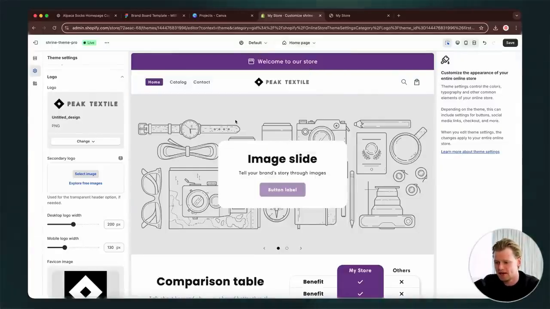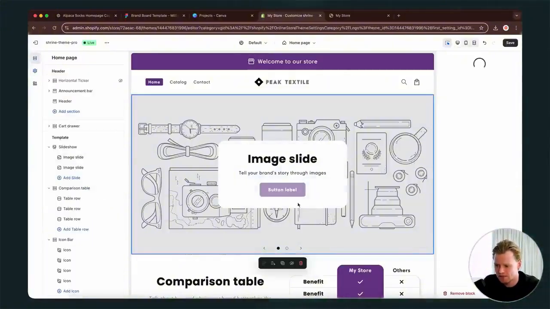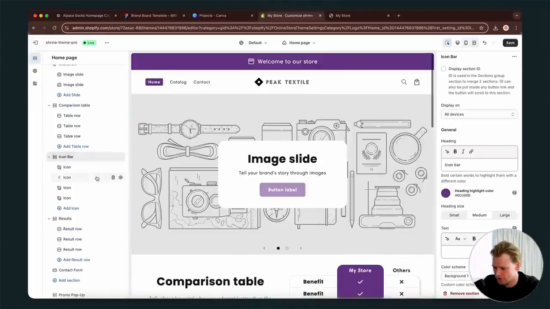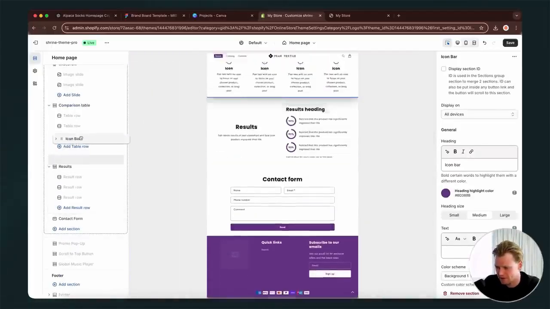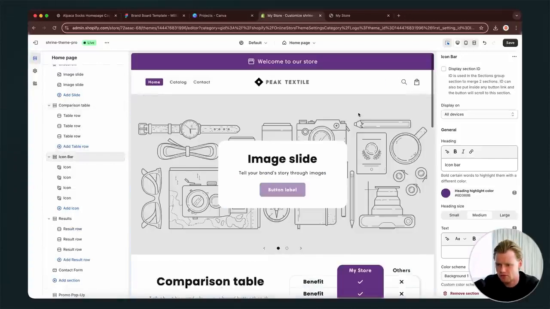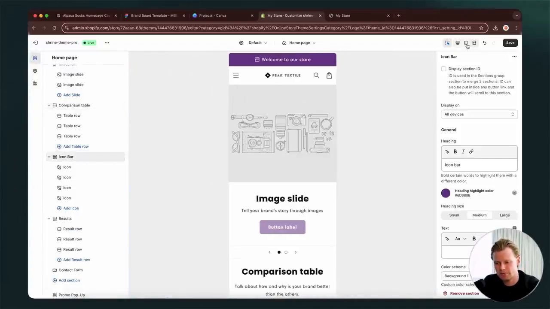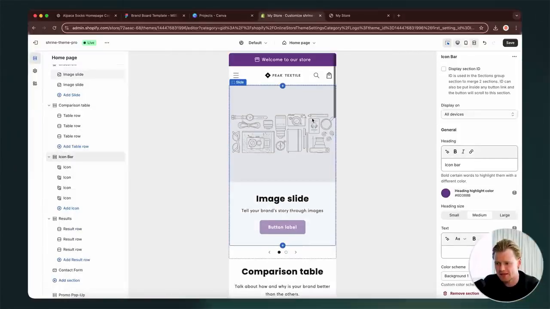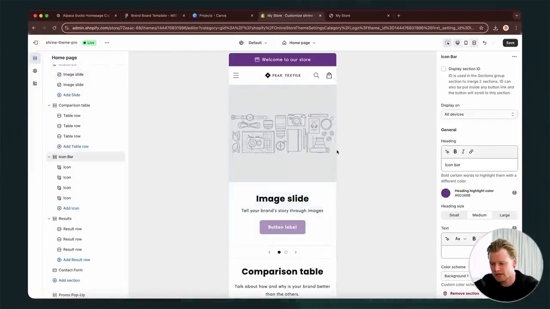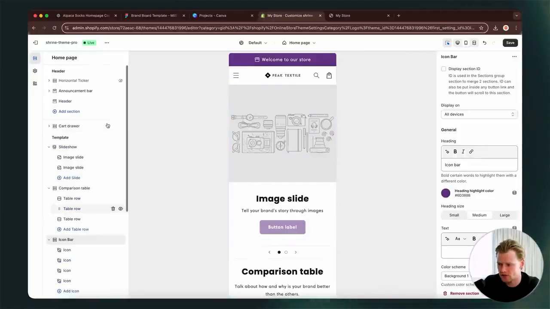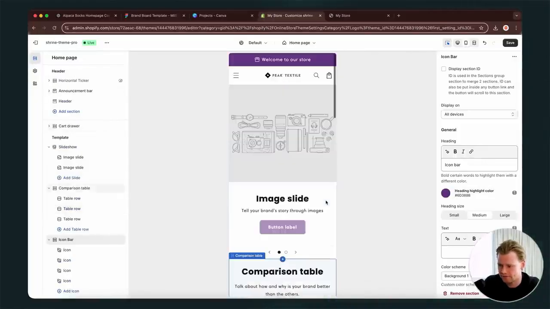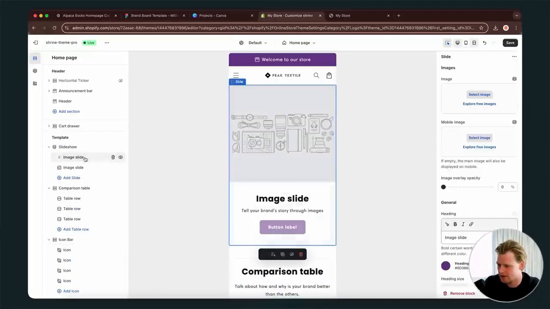When we're in this theme editor, I should have shown you around earlier, but you've got all of the changes that you can make for these modules. You can drag and drop these modules as well, here, and play around with them. You can also change the view of what you're doing by clicking mobile here. I think it's really important when you're first setting up your store to design in mobile. At least 80% of your traffic is going to be on mobile. Click over to mobile straight away, and we can start working on the store there. And we definitely still want to be working on the homepage.